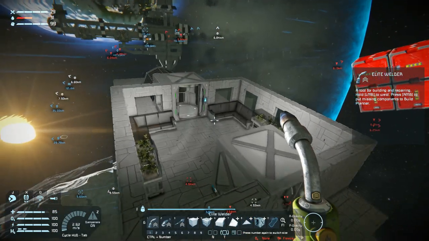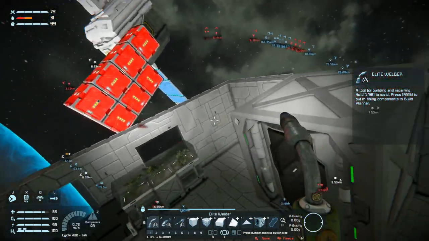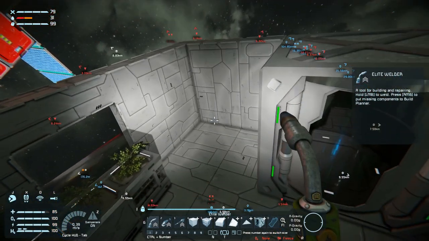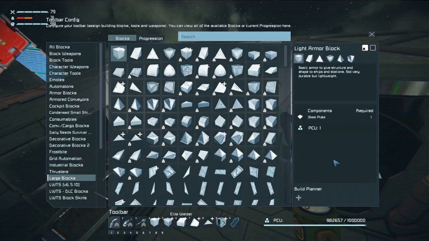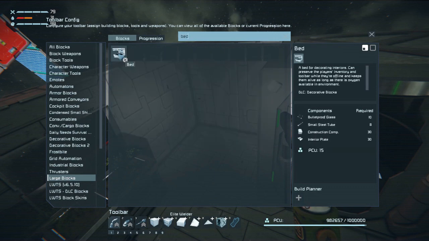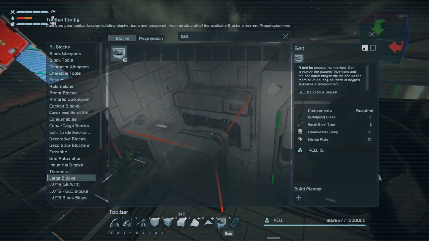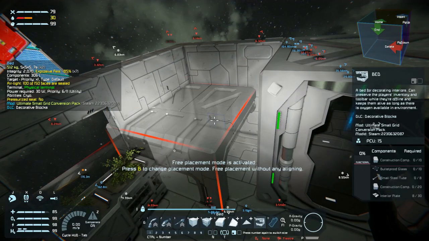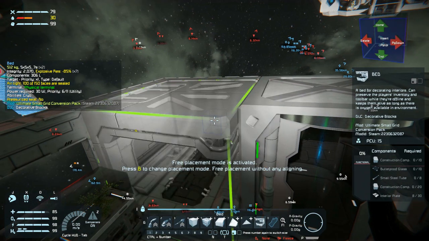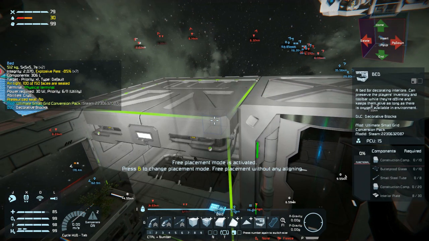So, okay. How do we want to do this? Okay, so first, let me see what I've got available. So let me see. Bed. Does that come in small grid? It does. And that is huge. Why is that so huge? It literally takes up the entire space.